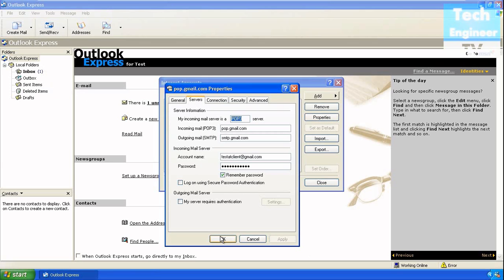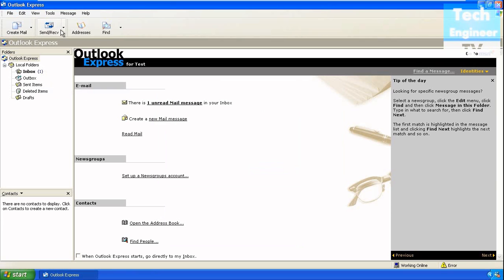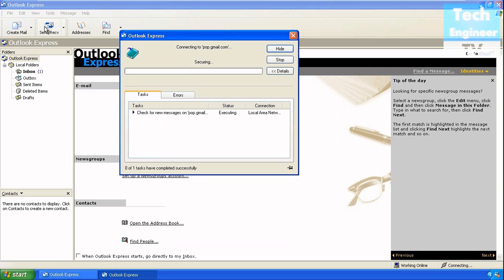Let me remove this SPA, secure password authentication. Let's see whether we're able to send or receive a mail or not. Securing. And it will take some time.